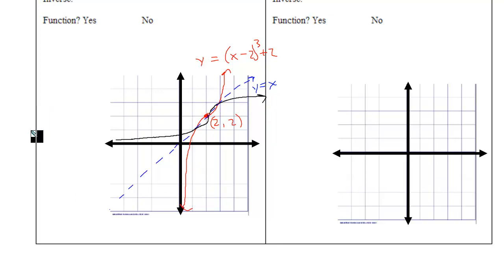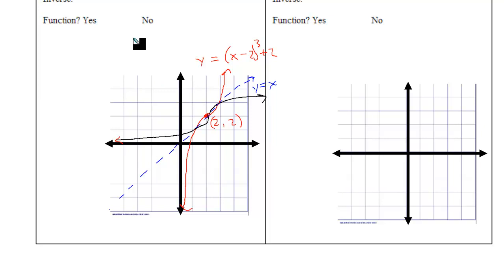Now if you need to do it in pieces, you can. This is the parent. If it's reflected over the line y equals x, then it's going to look like this. And then the vertex, well, I mean, you can do it in pieces. That's not the way I like to do it. Just for me, mentally, it doesn't work out as easily. If you have to do it in pieces, you need to find this inverse first.